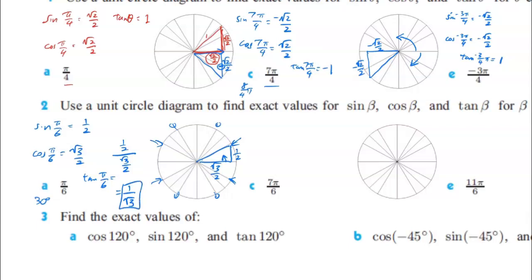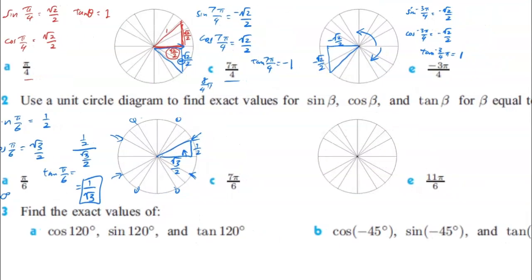Okay, so that would be the tangent value. All right, now let's take a look at 7/6 pi. So we'll do this one in red. 7/6 pi is slightly more than 1 pi, right? 6/6 pi would be 1 pi. It would happen to be this one here. So it's this triangle right here.